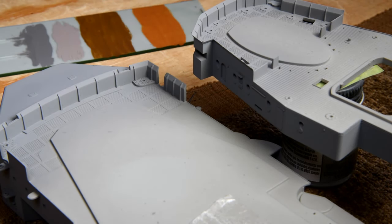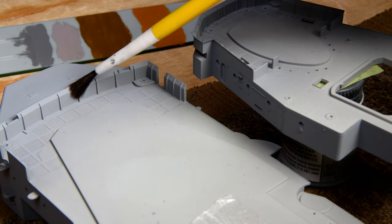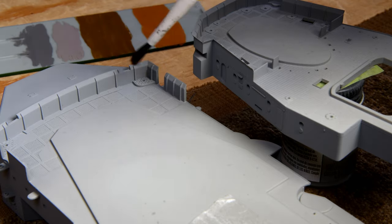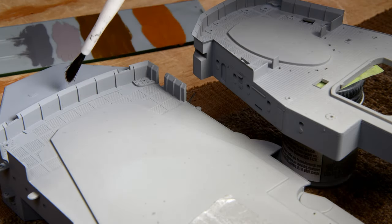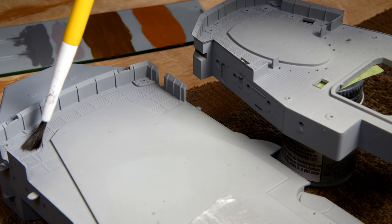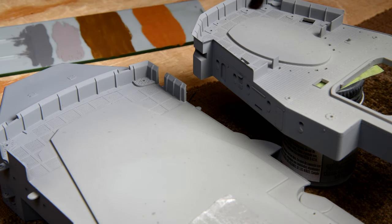Here's the new plan, and it goes like this. We're going to mask off as much of this gray that's already been painted as reasonably possible. Just roughly mask it off. Then paint the brown deck where they have this wood grating. It's the same here as it is here. So we'll be painting that.